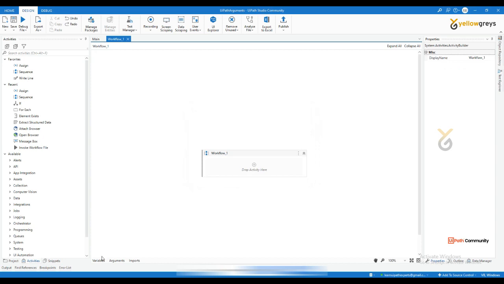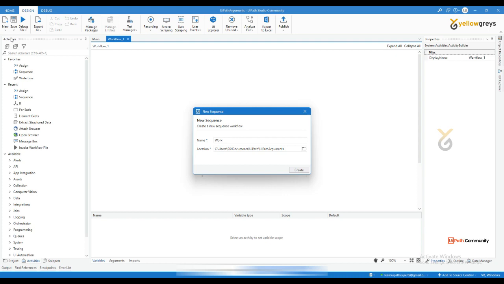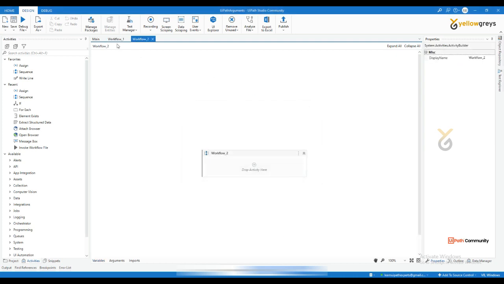So if you create a variable here, you can access that particular variable only within this workflow. And if you create another sequence, that is workflow 2, the variable which you created in the first workflow, you cannot call from this workflow 2.